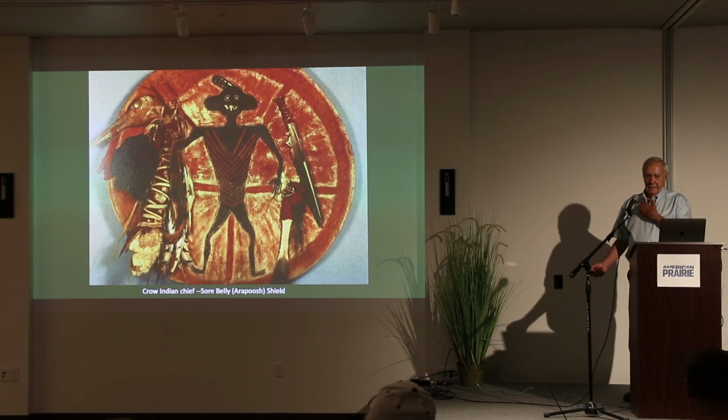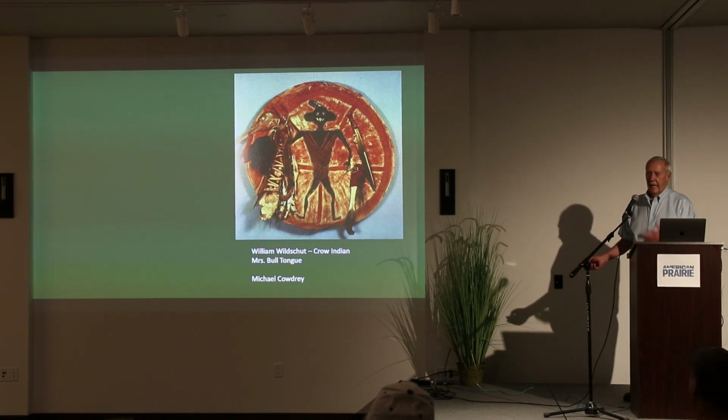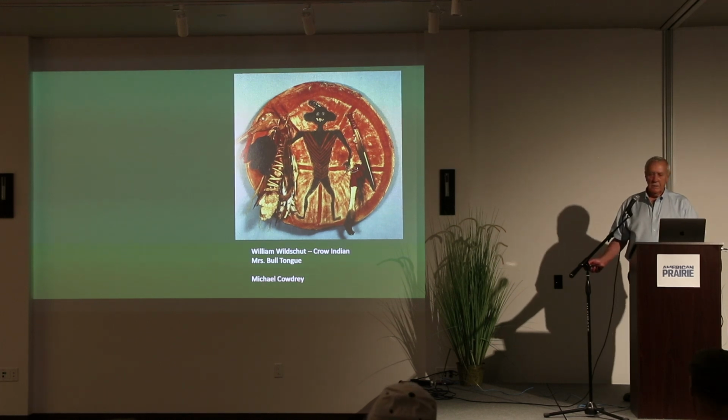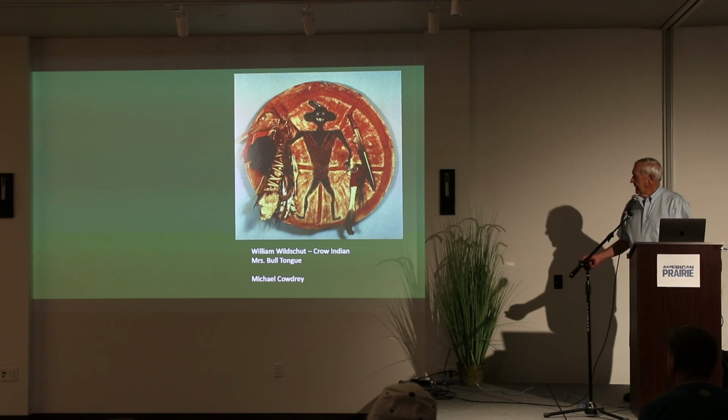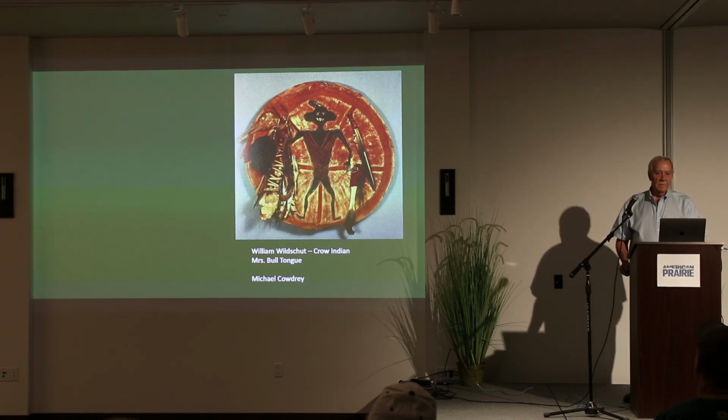And then you come to this, which is a pretty famous Crow shield. This was actually collected from, it's called Sore Belly Shield, or Rotten Belly Shield, and it was collected by William Wildschut in the 1920s or 30s from Mrs. Bulltongue in Pryor. She had it after her husband and all the relatives that would have used the shield had died. And so when Wildschut asked her, what is that on the shield? What does that mean? She said, it's the moon.